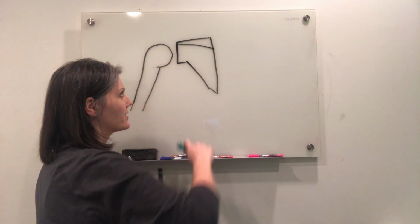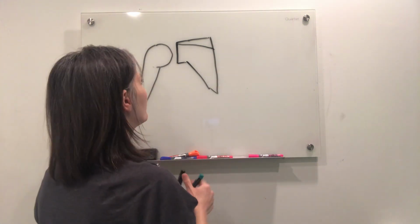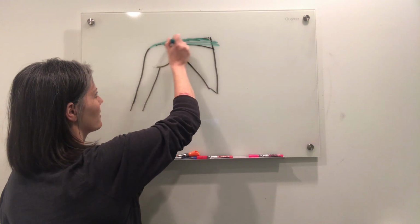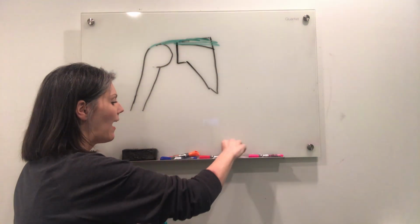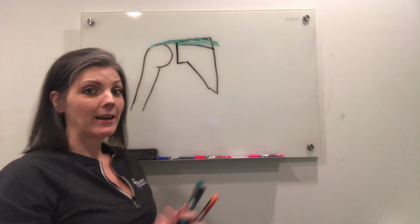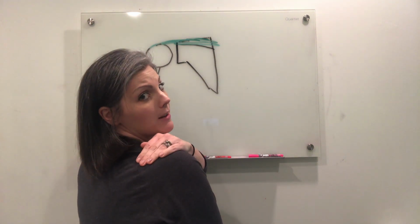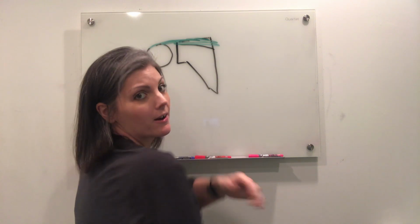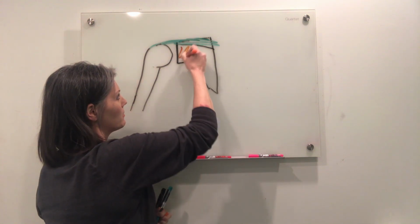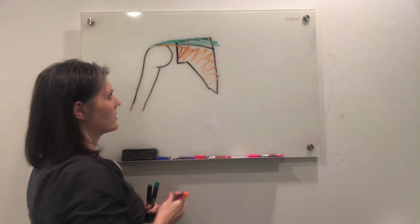So the supraspinatus lives on the back side of our wing bone, right there, superior to that spine of the scapula, and it inserts there onto the humerus. Our infraspinatus muscle, as you could imagine, is inferior to the spine of the scapula. So supraspinatus is up here, infraspinatus is down here, and it covers basically the entire back of your scapula. So this would be your infraspinatus muscle. It also attaches onto the humerus there.